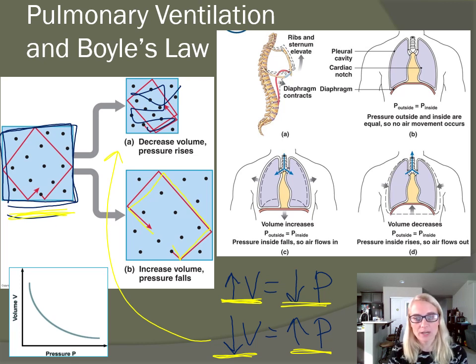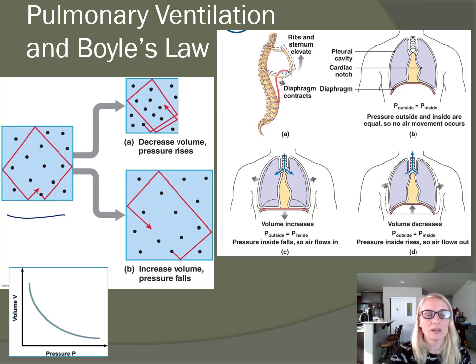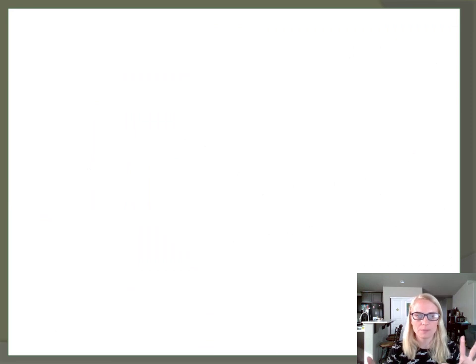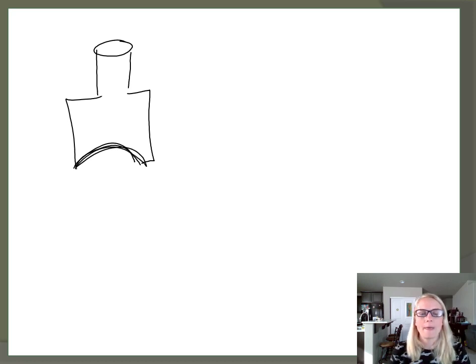So the other pictures that I have on the screen, let me erase all this stuff so it doesn't look too messy, is now we can apply that to our actual body. So when we are taking a look at our respiratory system, which is housed in our thoracic cavity, we have to take a look at some of those characteristics. So I'm just going to go to a whiteboard page here. Let's say we have our lungs, right? So here's my trachea, and here is the diaphragm. That's my thoracic cavity, and that's my trachea to the outside world. So it is a respiratory tract. It's open to the environment.